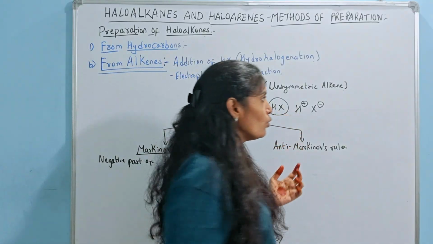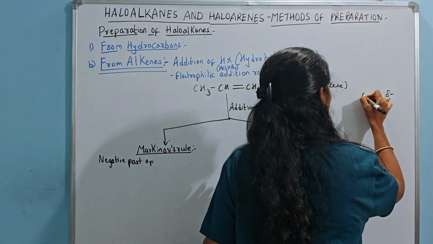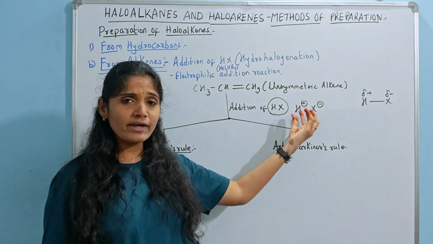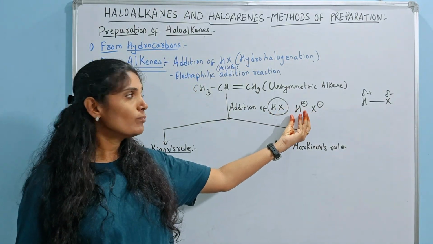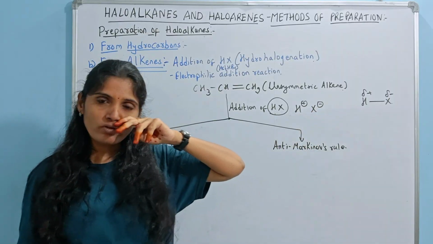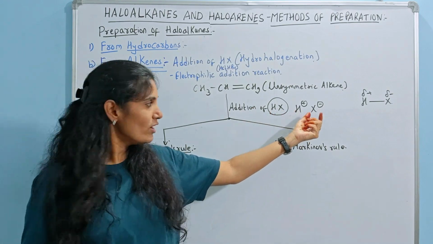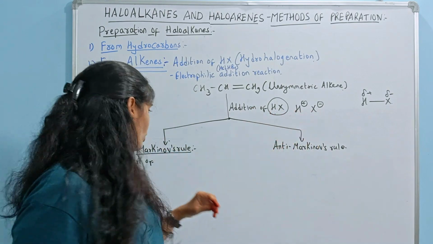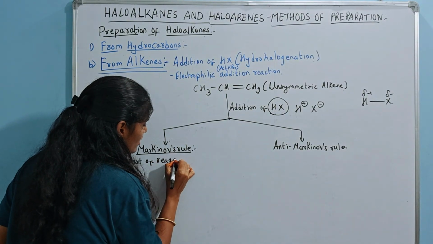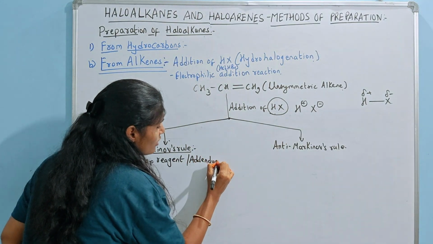But if you compare, I told you in the previous classes too, this is a polar covalent bond, so one will have a partial negative charge and the other will have a partial positive charge. So I am just taking this as the positive electrophilic part of the reagent, and this as the negative nucleophilic part of the reagent. In a reagent, the positive part is called electrophile and the negative part is called nucleophile. Now the negative part of the reagent, sometimes we also call it addendum. Addendum is nothing but the reagent.